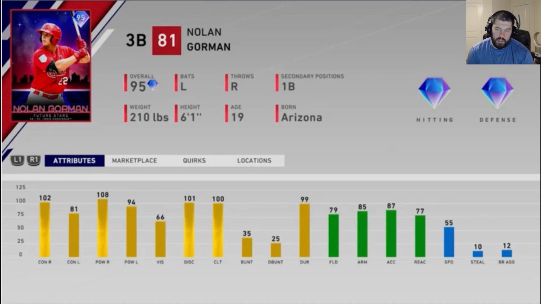He has very low vision at 66, which is kind of unfortunate. So we'll see how that plays out on higher difficulties. However, All-Star and below, he's going to absolutely mash the ball. He has 101 discipline and 100 clutch. I'd probably put money on that he has a quirk that's the walking quirk. So we'll see. Obviously, no one showed quirks whenever they did the card release, but I'm assuming he's going to have some pretty good quirks with all that power and discipline.